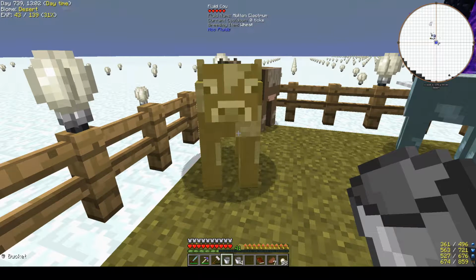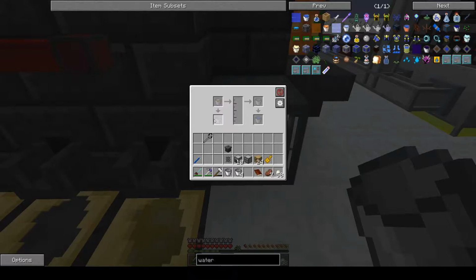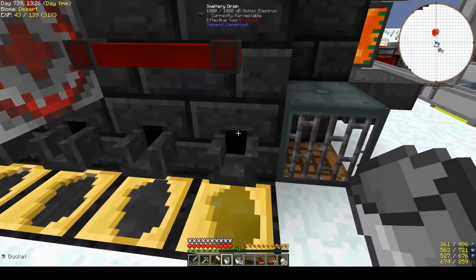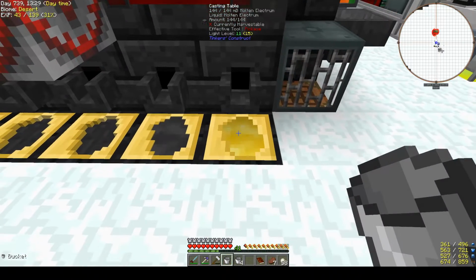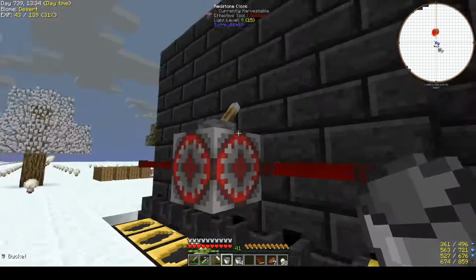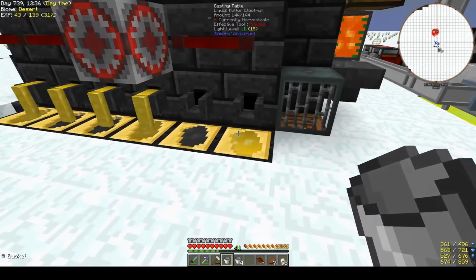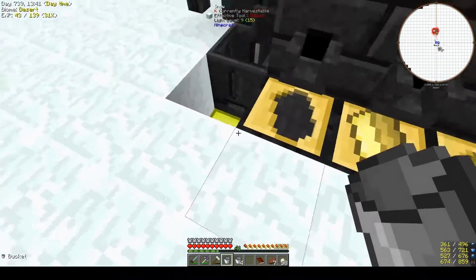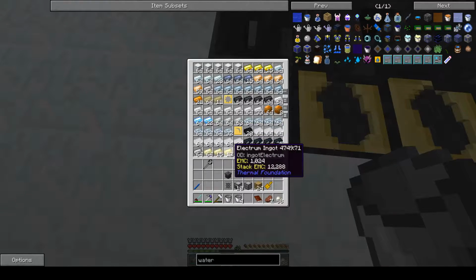Let's go over here, pop that in there. I have it output to the left here, just have it push, dumps into this drain, and then I can right click on that and it will fill that up. I had a little bit in there from the previous bucket and that drops out, and I can right click that, or I can of course hit that and it will dump all those guys out. So very cool. And now I have electrum ingots, which I can actually make.